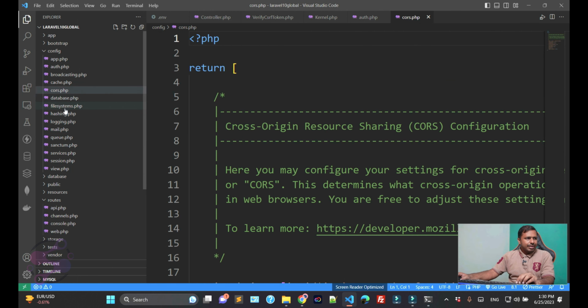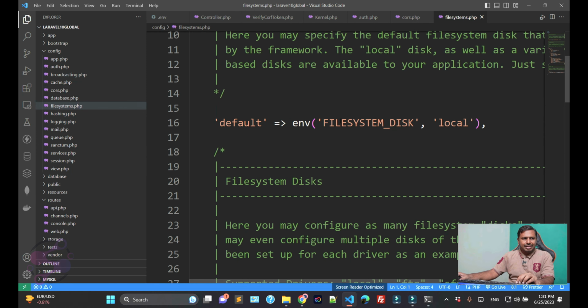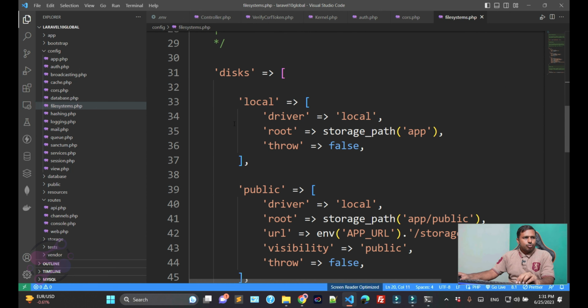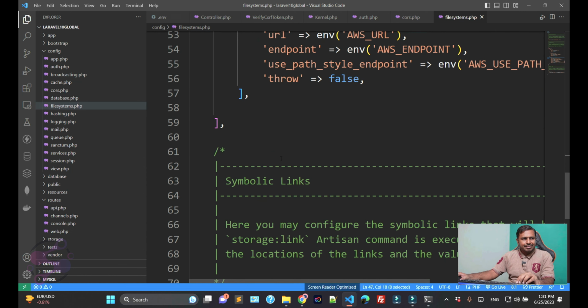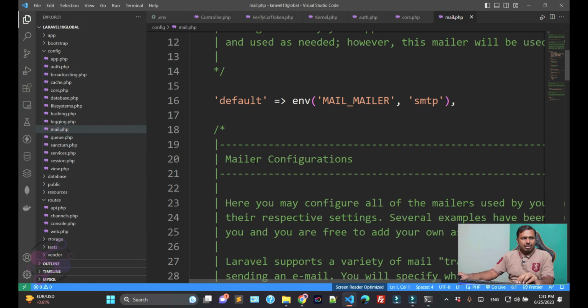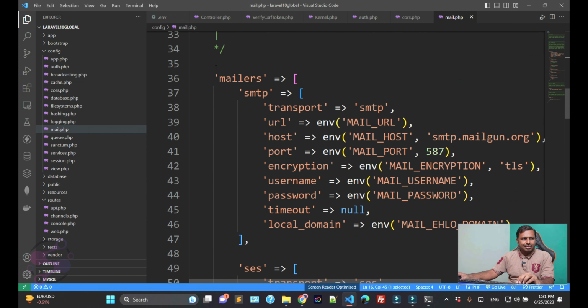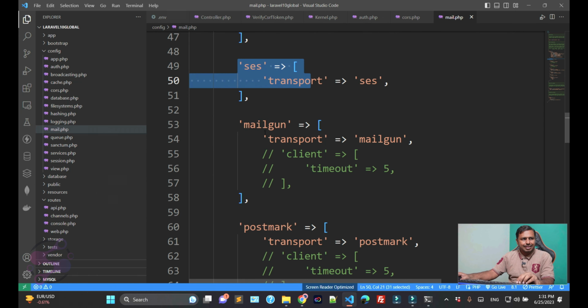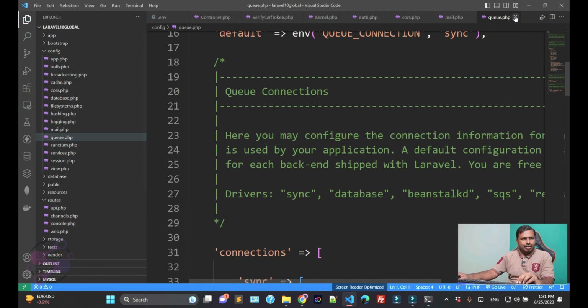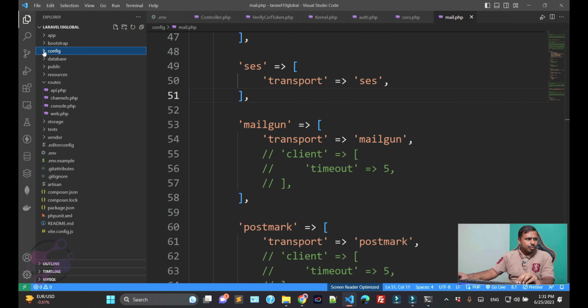If we talk about the files, you also have the settings of the files. Either you are using the disk, or let's suppose maybe you use the S3 bucket. So this is the disk, and this is the S3 bucket settings, and also some other settings are available here related to the files. You have the hashing, logging, mail. So let's suppose you are using the default SMTP settings. So this is the mailer, this is the SES, which is a simple email service provided by AWS. And you can also use the queue settings available in the configuration folder.